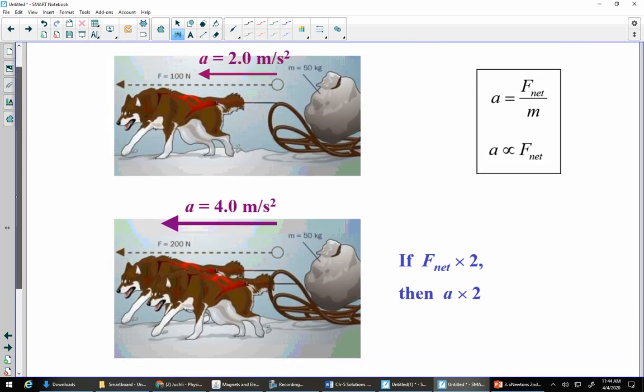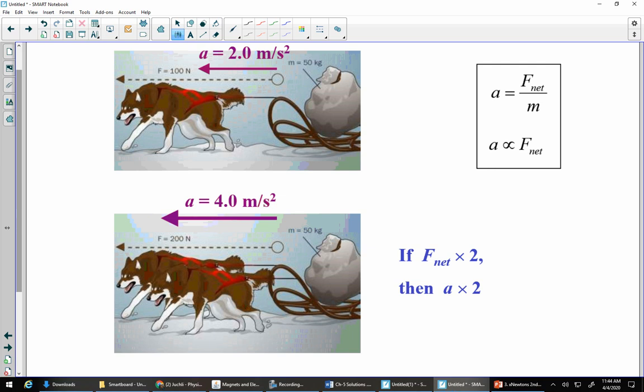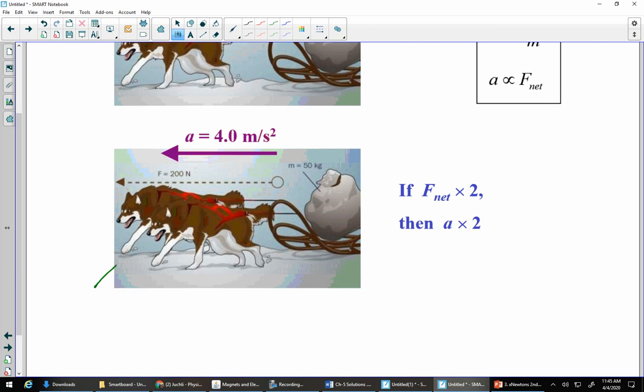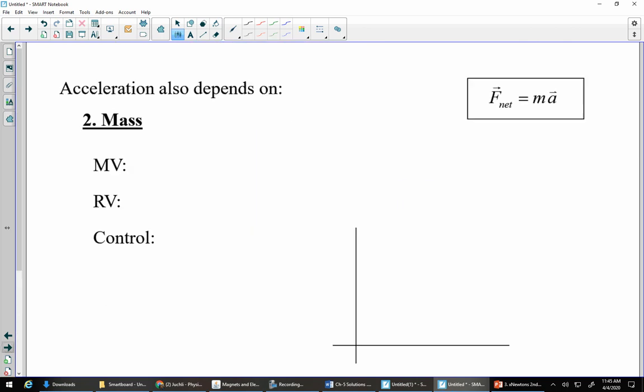When we put the little cartoons in, it starts to make a lot more sense. So if I've got one sled dog that can pull with a force of 100 newtons, that's its absolute maximum force, and it's pulling on a 50 kilogram boulder for some reason, it might have an acceleration of 2 meters per second squared. Nice. If I double the amount of dogs, so I've now got 2 dogs that can each pull with 100 newtons, I'm going to have a force of 200 newtons acting on that same mass. There's my controlled variable, and we're going to double the acceleration. So we double the force, we double the acceleration. Cool, not so bad.